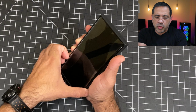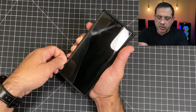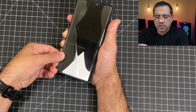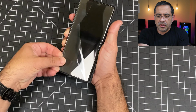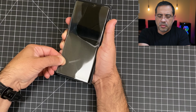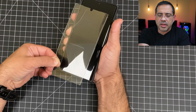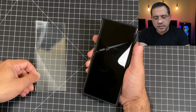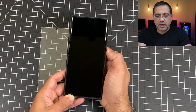And for those of you who are questioning, I do have a case on my phone still. I was just lazy, I didn't remove it. You could remove it too. So you notice now, it's fully lifted, and there it lifted a little bit more, it cracked, and all I'm doing now is just lifting in the middle, and this is how easy it is to remove a Whitestone dome glass screen protector. So there it is, everything is fine.